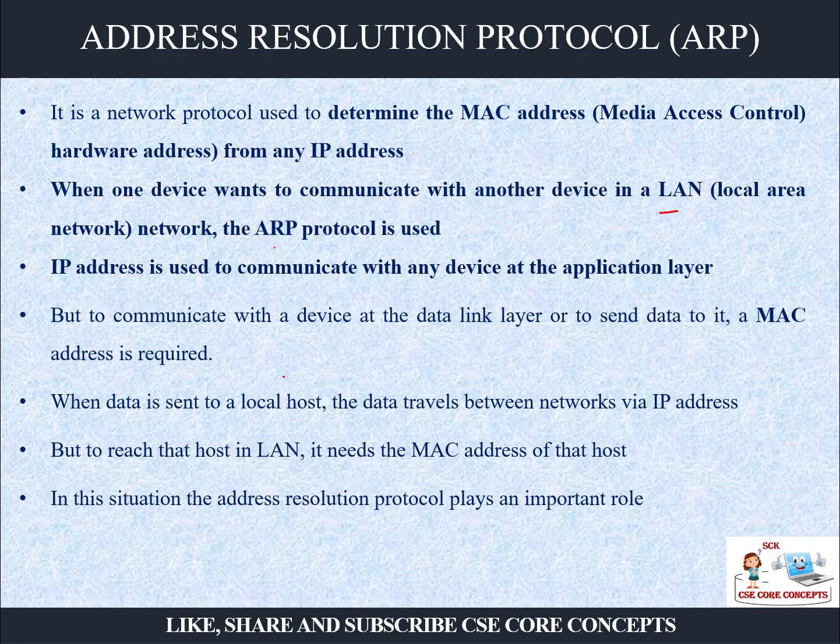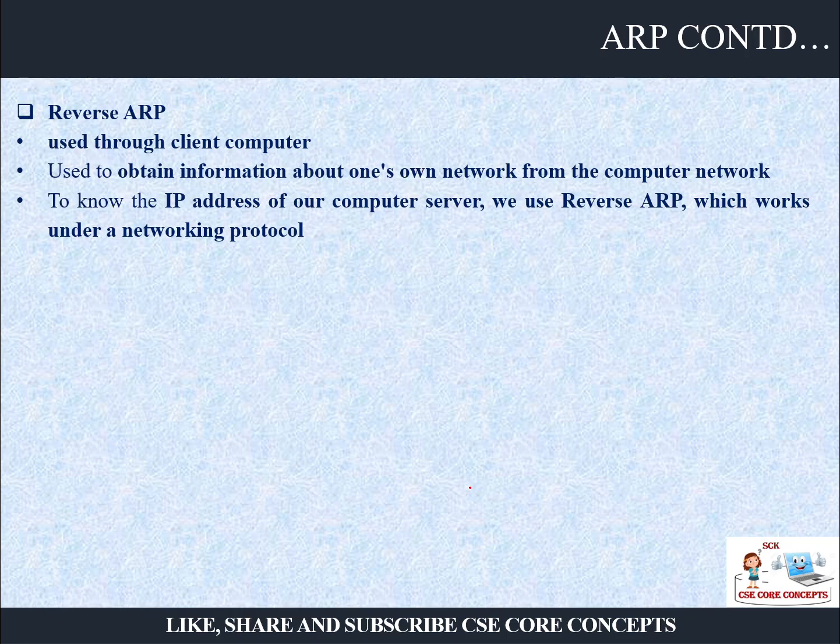So when data is sent to the local host, the data travels between the networks via the IP address from one router to another. But to reach that host in the local area network, it needs the MAC address of that host, because in a local area network, all computers are attached by Ethernet. So in this situation, the Address Resolution Protocol plays an important role.